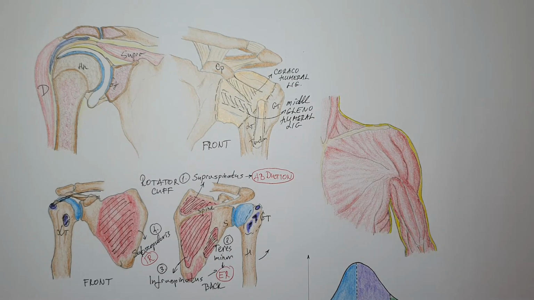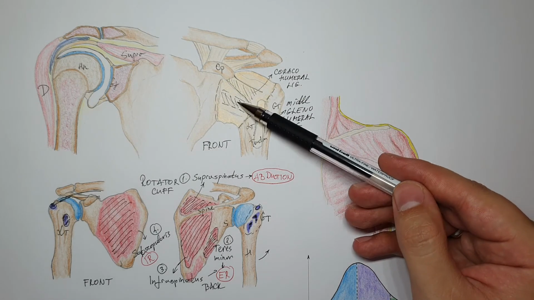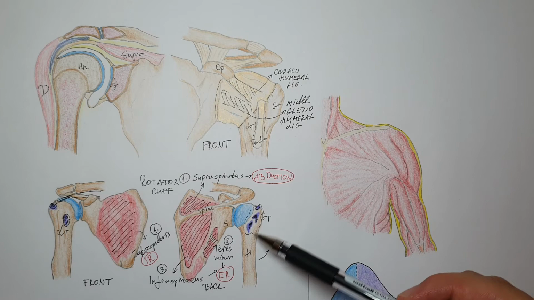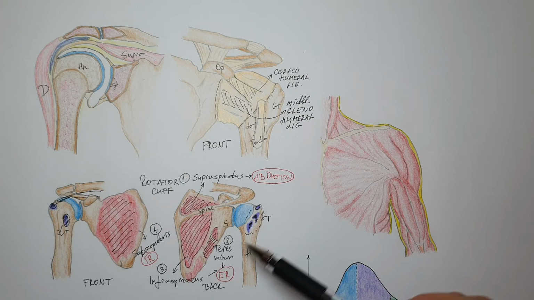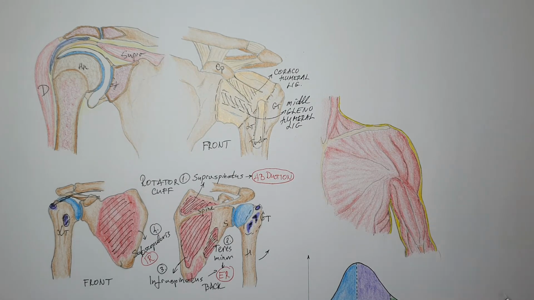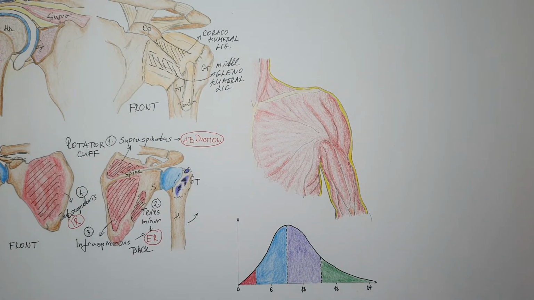And you can imagine that all movements are restricted, but especially external rotation. And why is that? When the anterior part of the shoulder gets thickened up, the muscles, the infraspinatus and the teres minor that are responsible for external rotation will have a hard time trying to rotate the shoulder externally. And even though all movements because of this are restricted, external rotation will be especially emphasized. So now we will see the stages of the disease.